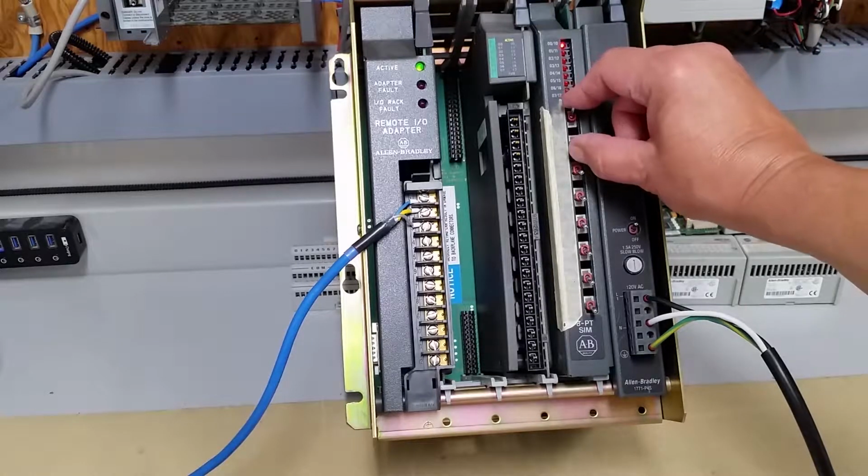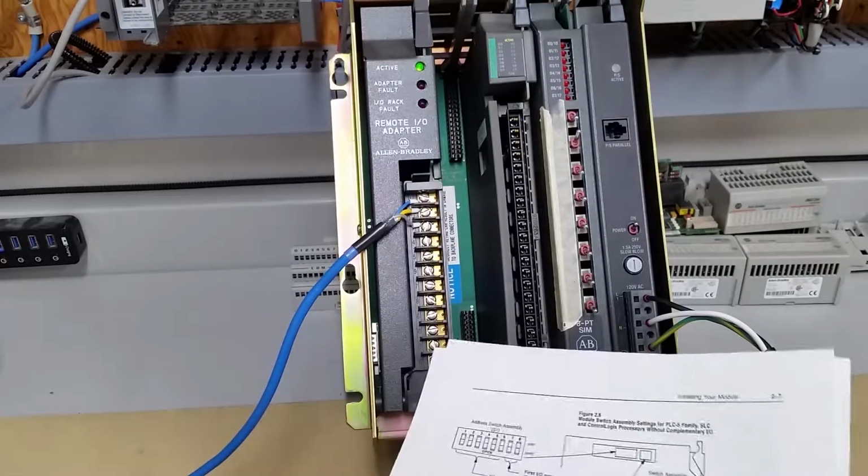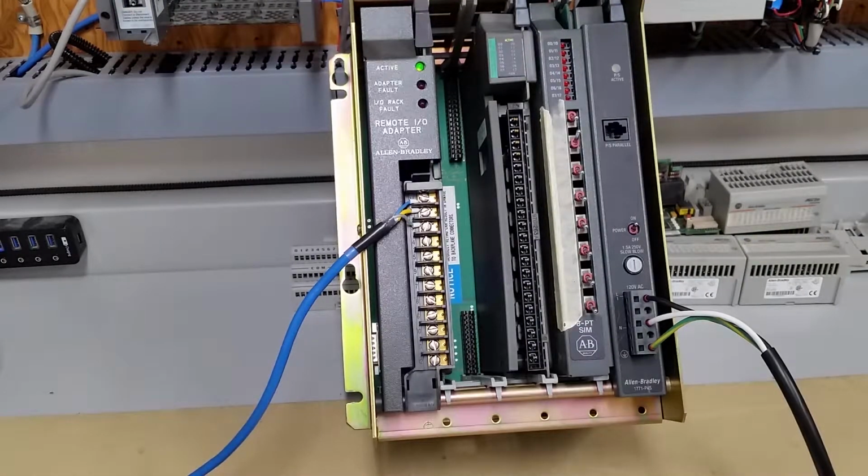So there we go on that. Now, the reason I've got this set to rack 10 is I've got a stack of ASBs to test. So I test each ASB one at a time, power off, make sure the switches are all set the same, plug them in, do my 230, and on rack 10, 115, 57.6, and then I change to rack number 7.